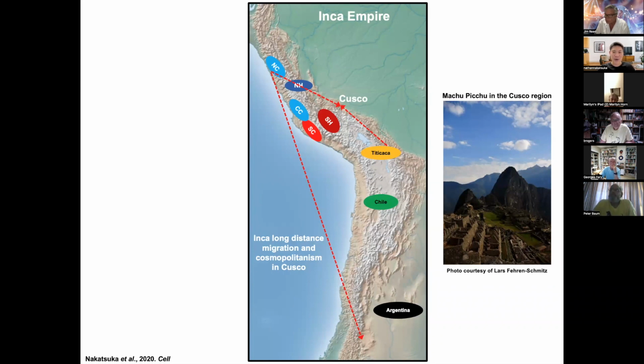So some of these migrations are not necessarily by choice. We know from historical records that the Inca displaced and relocated individuals and whole groups from their original territories. And we find a clear example of this in the genetic ancestry of a young child who was sacrificed during the Inca period on an Argentinian mountain summit. The boy had northern Peruvian coast ancestry, meaning that he came from the north coast, which is thousands of kilometers away from the place he died.